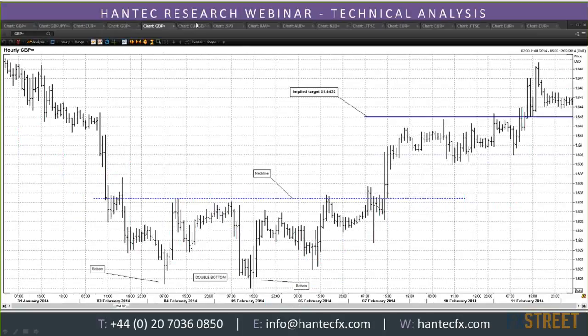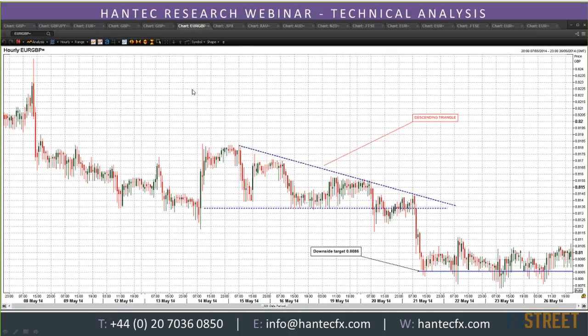You then get a move around support, a consistent support, but then you get a sequence of lower highs within that consolidation. All psychology would suggest that a sequence of lower highs consistently moving down towards a basis of support increases the pressure on the support, and then subsequently you break that support. And you actually measure from the height of the triangle projected downwards.